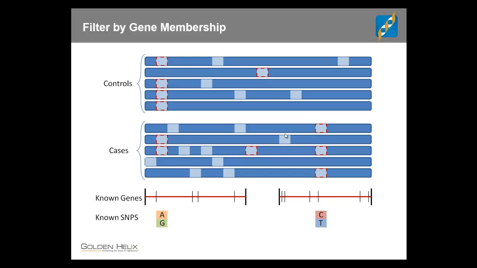The next step is to remove variants outside of genes. Now technically the implementation in SVS takes a gene annotation source and decides which variants to keep and how to combine variants into the multi-marker genotype. So we don't technically need to remove the variants that are outside of gene regions, but you can pre-filter to remove those or just do it all at once. But we have highlighted these just to indicate that they will not be included in the KBAC computation.